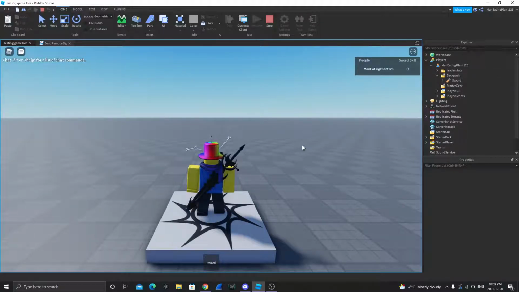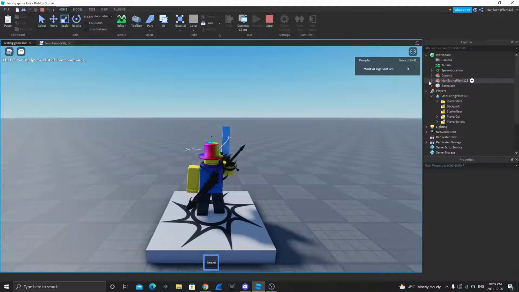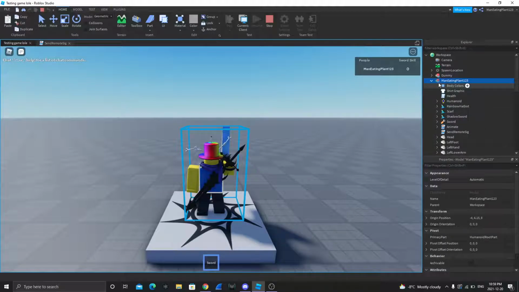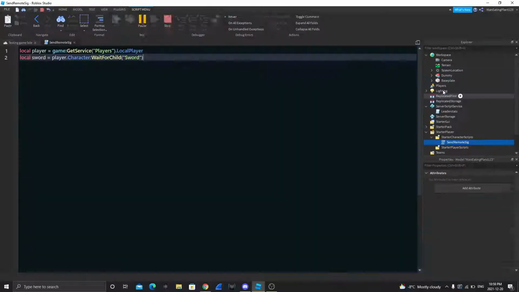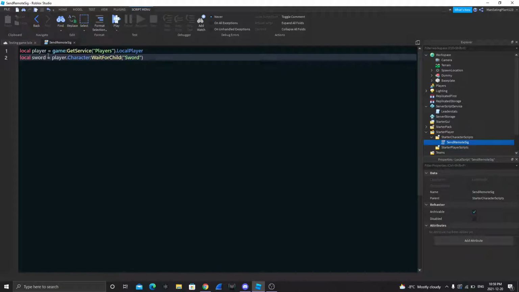When we equip it, where did it go? It's not in our backpack anymore. Remember what I said, it's on your character. So player.character, your model, what's actually in the game. So that's what this variable means. Player.character wait for child sword, so it's gonna wait for the sword to be in the character.